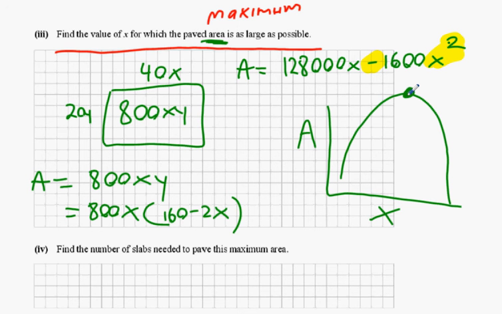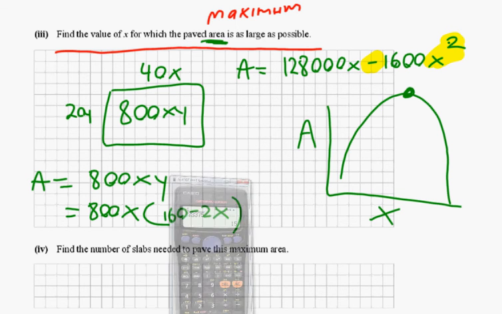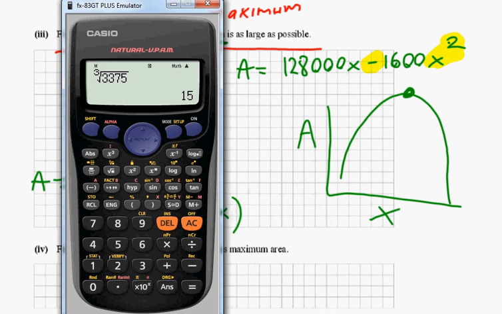When you guys freeze in an exam, you want to get points on the board, what do I suggest you do? More specifically, what part of the calculator? Table function. What do I write for my formula? 800x, yeah. Take away. Okay. Now, should I start at a minus number? X is a length, so it has to be starting at 0. Where should I end? Don't know. Go for 100, go up in 5, see what happens.